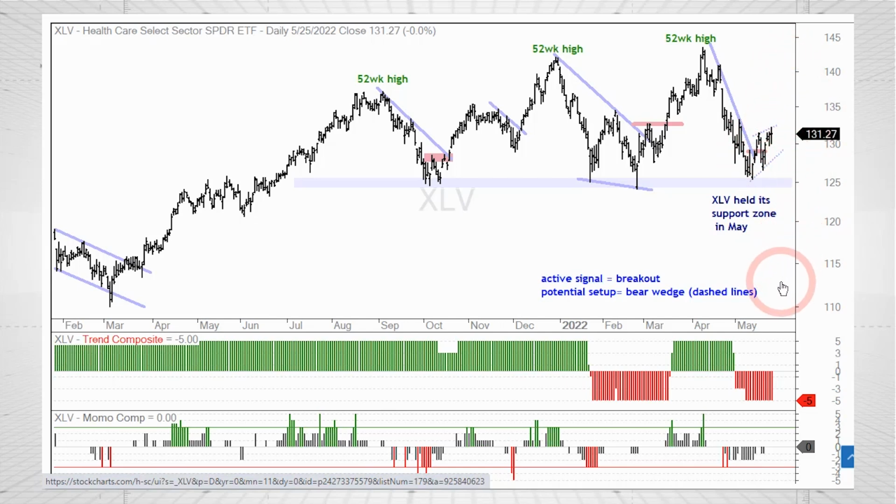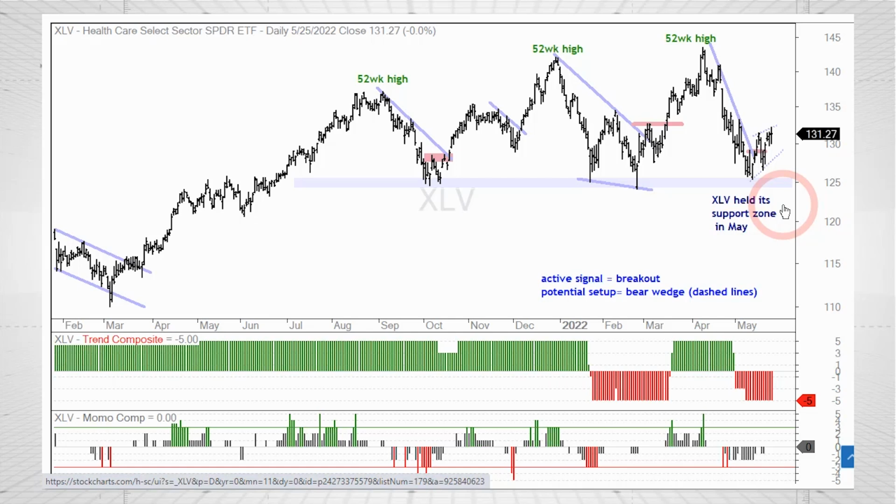What could make it wrong is this could be a rising wedge, the dotted blue lines there. So you have a sharp decline and you have a potential rising wedge. And if you break down here, that's going to be a short-term bearish signal that would likely lead to a break below 125 and a move below the fall and winter lows.